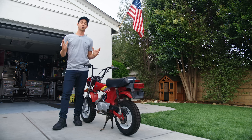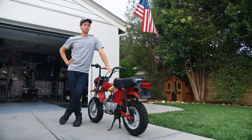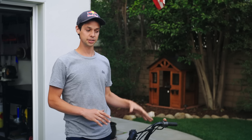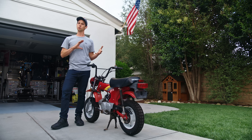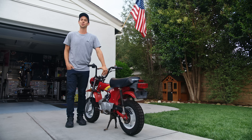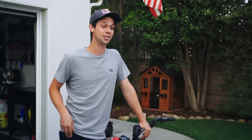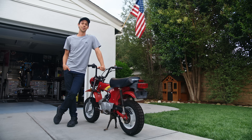Half of the best memories I've ever had on a motorcycle are on a minibike, and this right here is one of the most iconic ones to ever be produced. There's a lot of people that do custom builds on these, that do resto, resto mod, and I'd really like to find the middle ground between the Garage 93 styling, also paying tribute to the classic heritage of the CT70 Dax platform. But just with every build, we've got to start with a wash. Let's get this thing cleaned up so we can get into the shop.